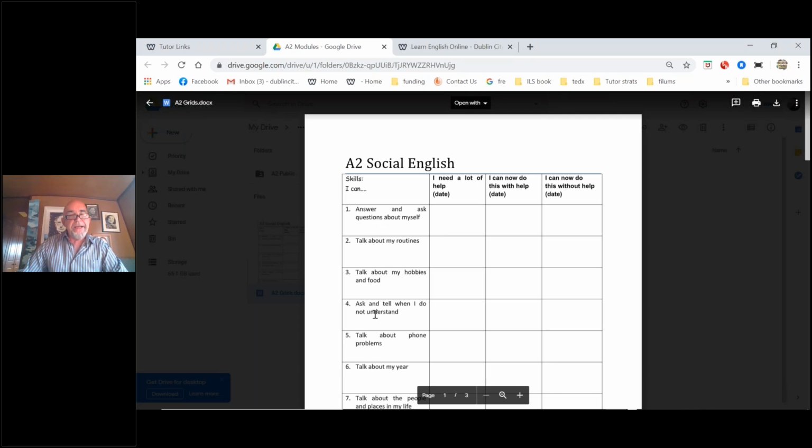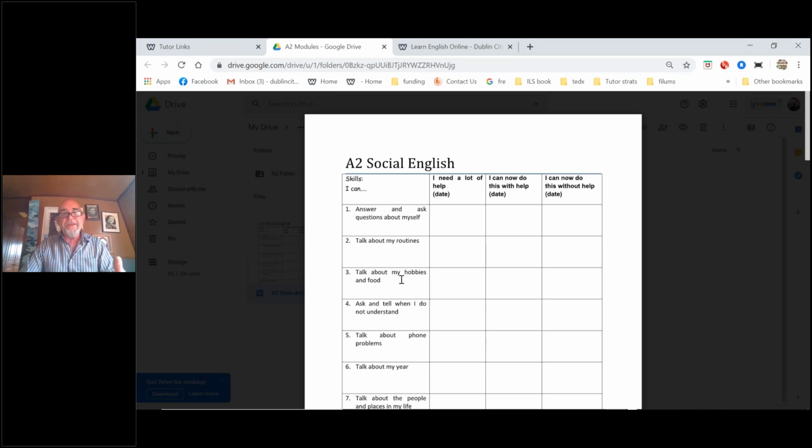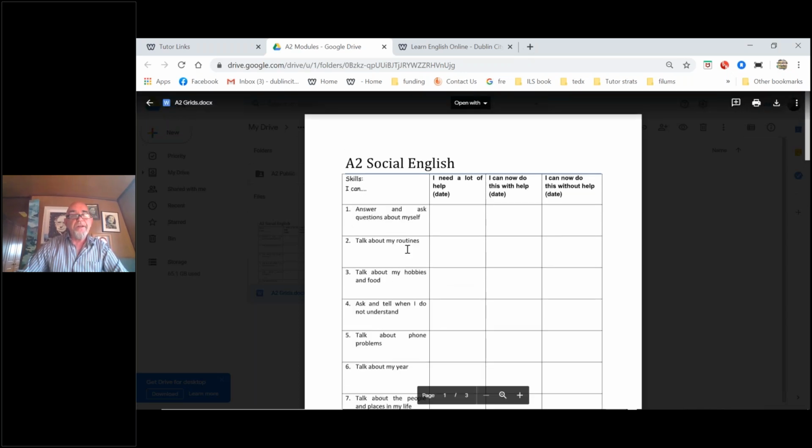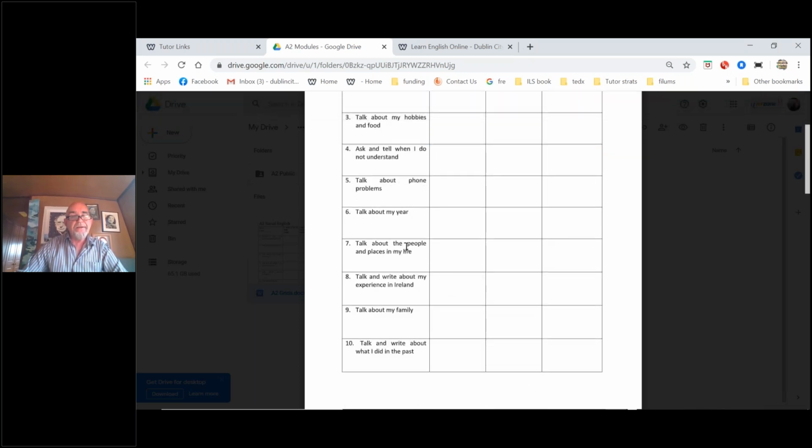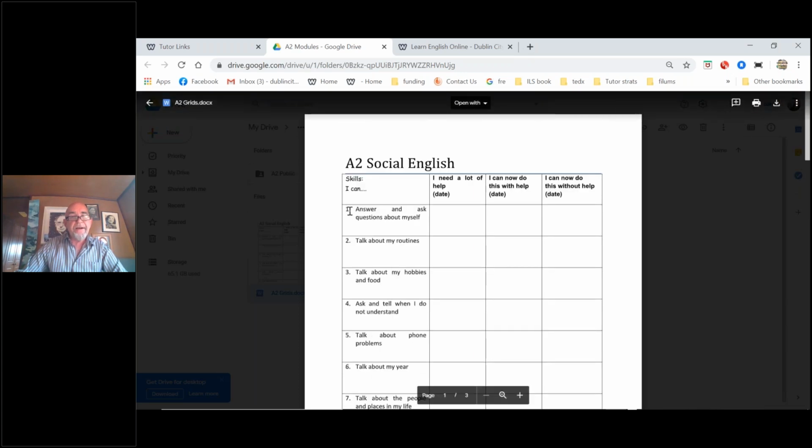So when you're working with the students on this, each student has a copy of the portfolio. You can say, okay, guys, which one of these has more priorities? You can use it as a needs analysis. So it can be a diagnostic, and it can be used as a needs analysis where you ask students, okay, what are the priorities here? Social English, work, or public English? And then within those domains, which ones do you want to work on here? And perhaps there are other ones that are connected to social English that they want to learn how to do. And they are numbered.